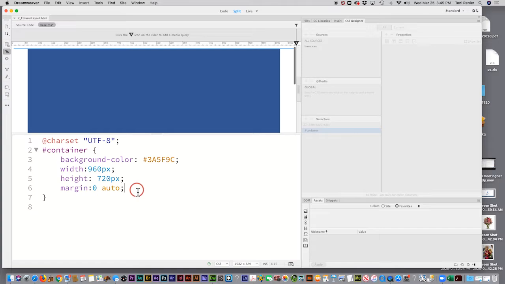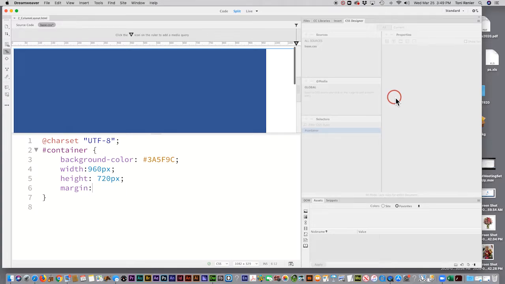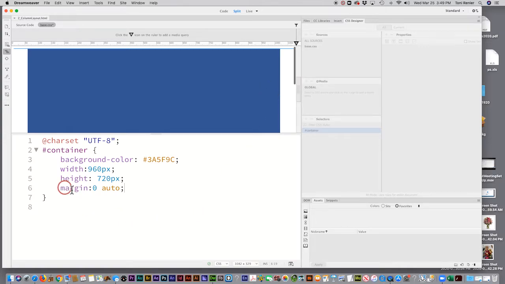So initially, before I had this typed in, it was over there on the left, see? And then as soon as I typed this in, it went to the center. So this is how you center your website. This is crucial. Margin, colon, and then 0 is for your top and bottom, auto is for your left and right. And that just means that the left and right here, auto, is whatever the width of that window is. Now I'll save this and I'll show you what that looks like.